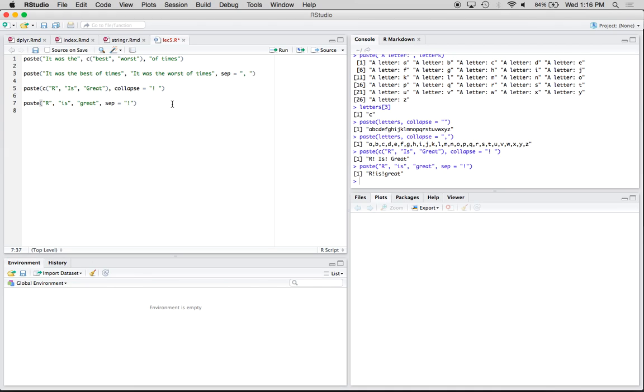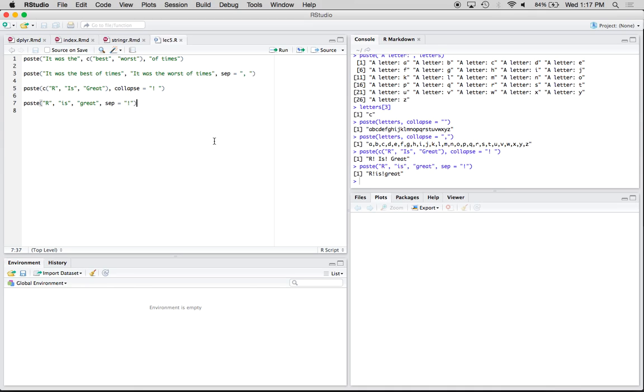So the chances are that if you're programming some function that's going to use paste, you will probably be getting data from some other source in the form of a vector of strings.